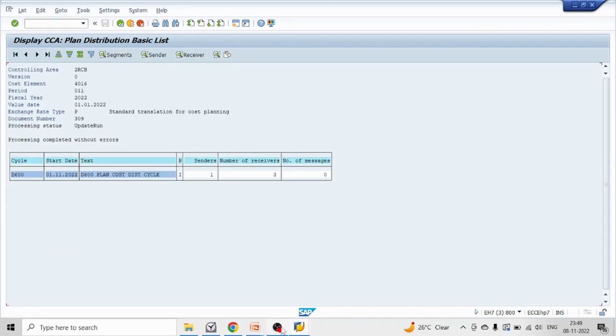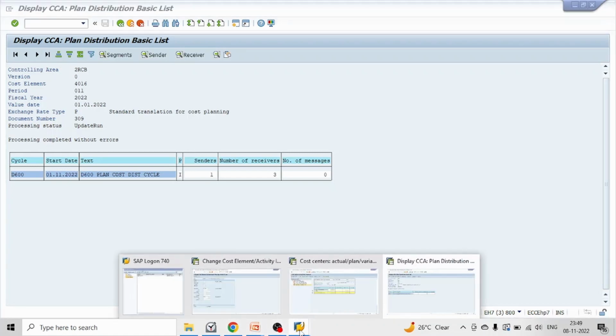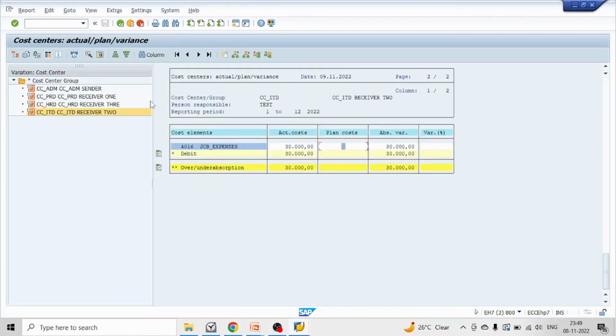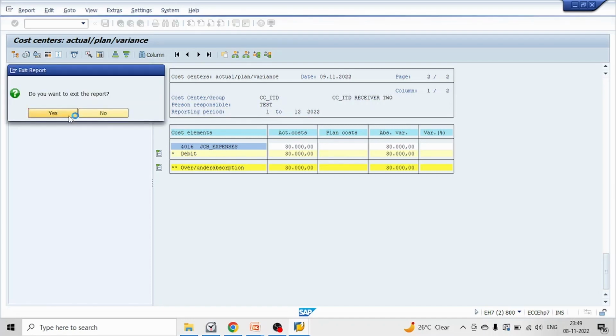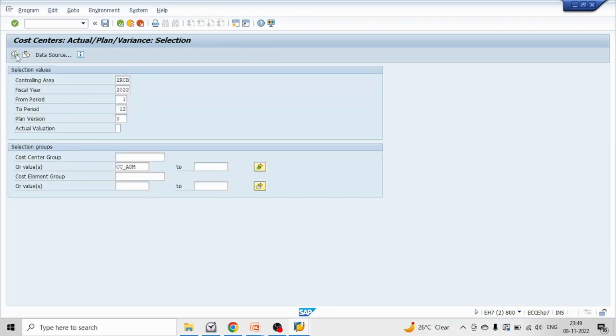Now let's go to our cost center report and see how the values are reflecting. Here we can see that the planned values column is blank for all 3 receivers. Go outside and come again. Click on execute again.